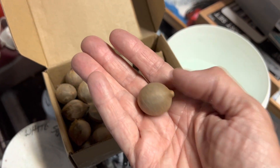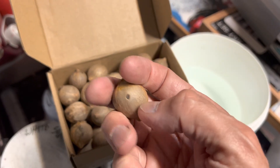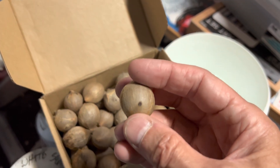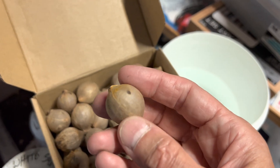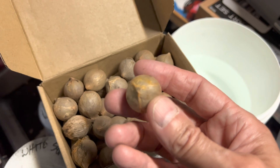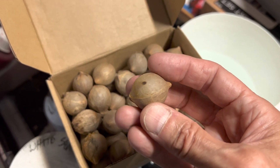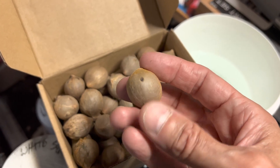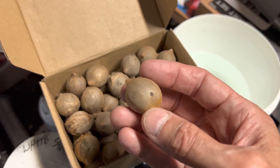You can see approximately the size of them — kind of a nice big seed. It has a very hard outer shell and you don't need to crack these. Do I need to crack the outer shell? I find that you do not want to do that; it does not aid in the germination process in my experience. This is considered by some to be one of the most impressive palms out there — a very cold hardy and incredibly slow growing palm.